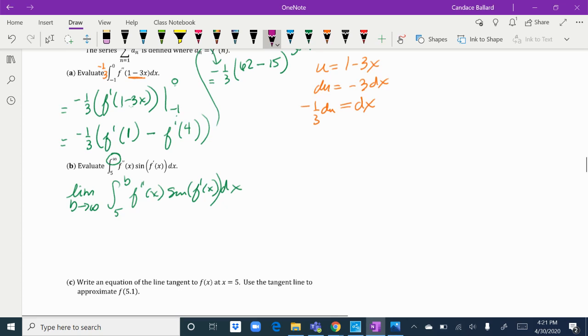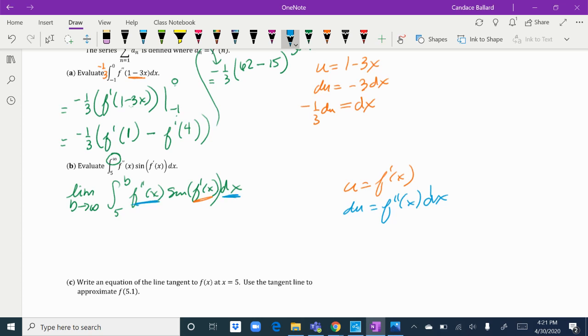I just invented that. Wasn't that good? All right, so your u is going to be the inside function. So u is f prime of x, which means that du equals f double prime of x dx. And actually, I've been using that in blue. And I know this isn't your color coding, but it's mine. I'm going to go ahead and show it on this one, because I think you kind of need it. So look at, there's my blue. So I have everything I need for my u.